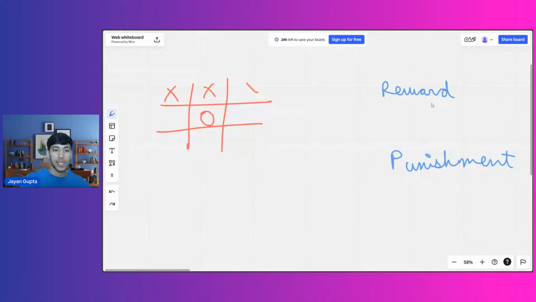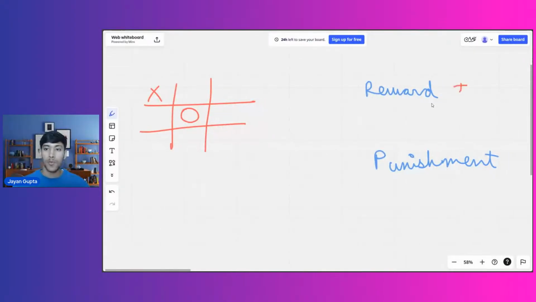Now, let's imagine that this is a game that I want my model to learn. Like this is a pattern which I want my model to be learning. So what I usually do is, whenever the model makes the right choice, let's say I'm imagining that this is something which I'm calling the right choice, I reward that particular model. Let's say I give it points, like I give it a point or anything like that.